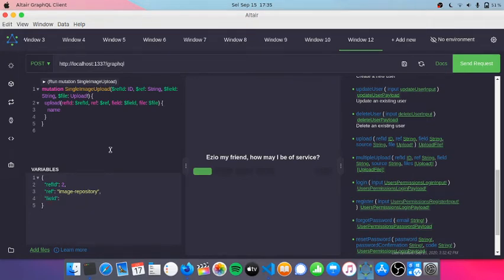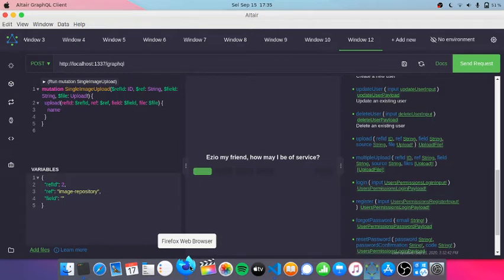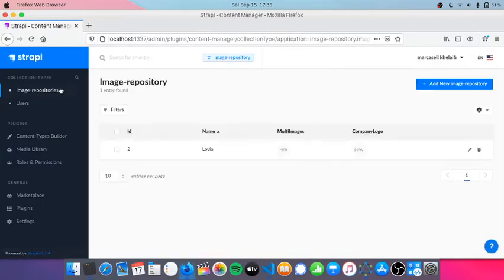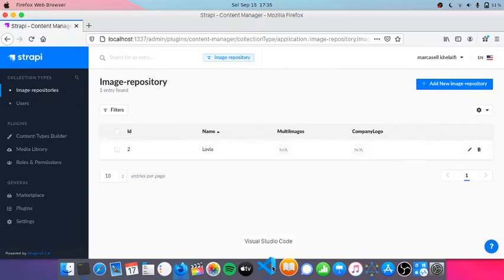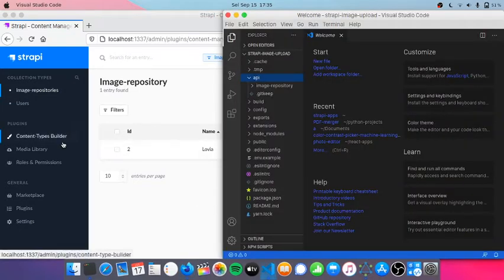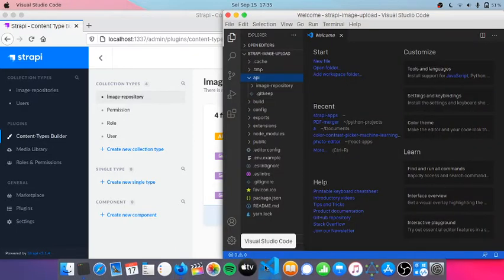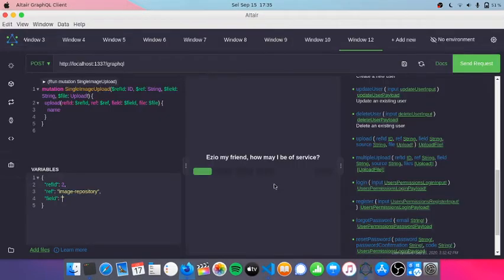and field as, because this is a single file, I will assign company logo. Sorry, not Visual Studio Code but Altair client. Put this to company logo, and you can simply add files here.